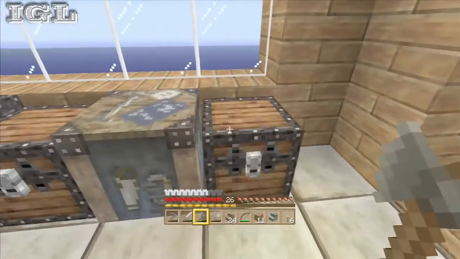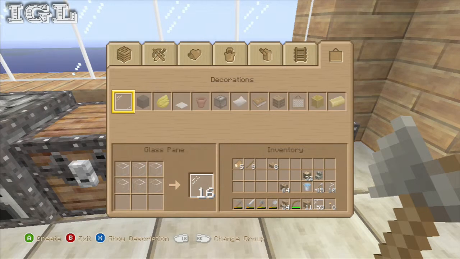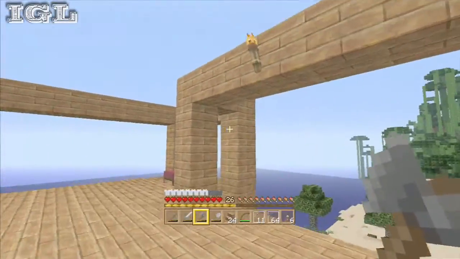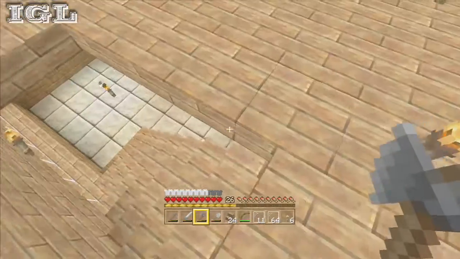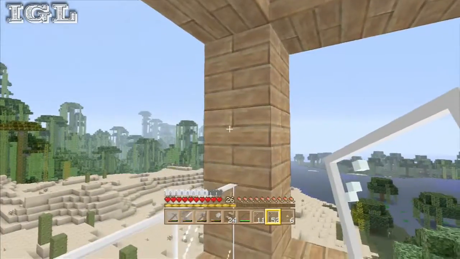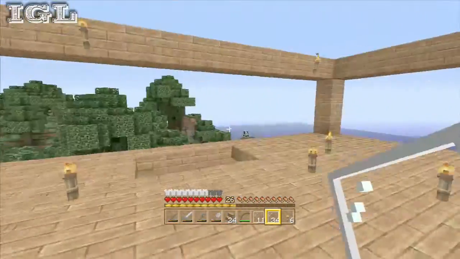Right, I need to get some glass and put some windows upstairs. And no idea if I've got enough glass. Let's turn the rest of this glass to panes. Right, only a stack and 11. Should be enough. It's a wider area though, isn't it? And it's 3 high. Well, I highly doubt it's going to be enough, but let's try it. No, I haven't got enough.